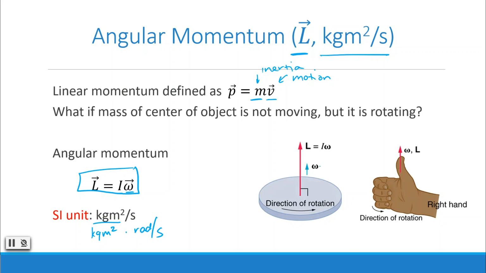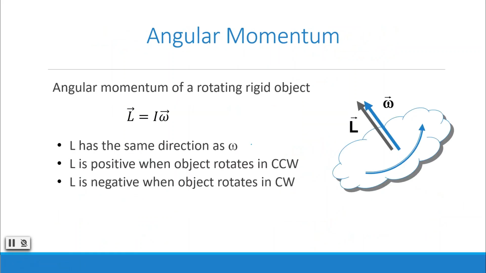Now, remember that the direction of the angular velocity is perpendicular to the plane of the rotation, so if you are rotating counterclockwise, that is a positive angular velocity, but it actually points straight up out of the page. Our angular momentum is in the same direction as our angular velocity because rotational inertia is scalar. You can use your right-hand rule to figure that out. Curl your fingers in the direction of rotation, and where your thumb points is where both the angular velocity and the angular momentum point. Just like our linear momentum is always in the same direction as our linear velocity, the angular momentum is the same direction as omega.